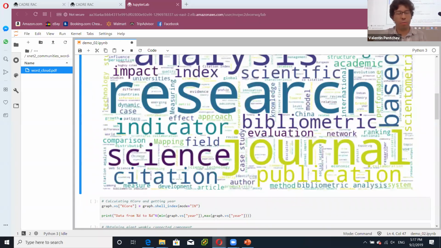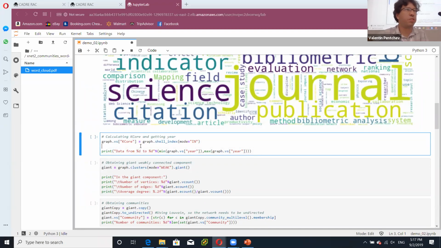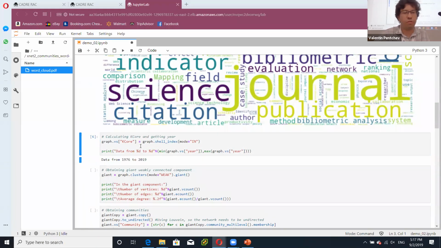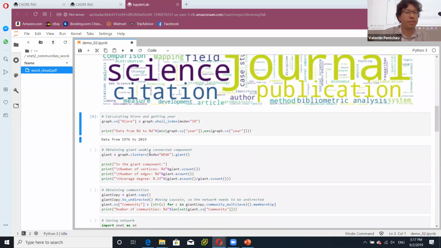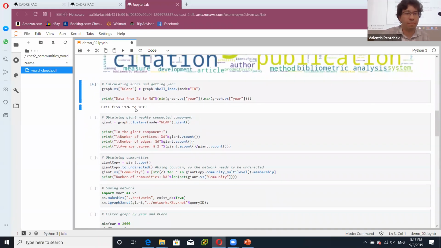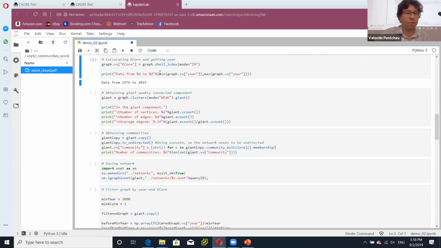Here you can obtain network properties, like calculating the K-core. It may be useful for filtering the network, things like that. This also shows the time span of the network, so you can get properties from that. It's very easy to do.